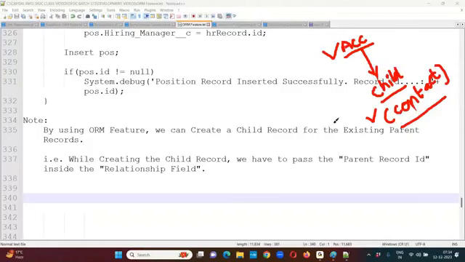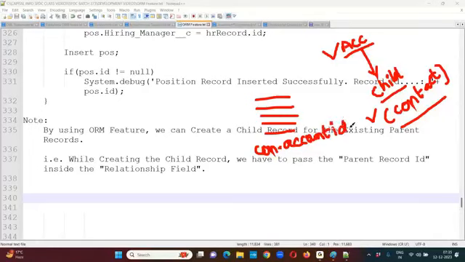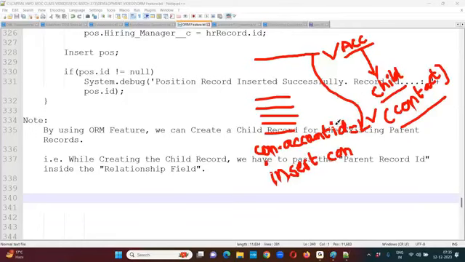In that case, directly we can write that contact record code, and then inside that contact record, we have a field called account ID field. That means relationship field. In this relationship field, we have to pass the ID of the account record. Whatever the account record that we have, which already existed, that account record ID we have to pass and then insert the contact. That means it will be inserting this contact record by mapping the association with this account.